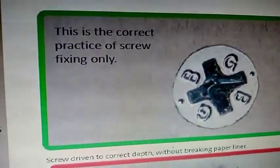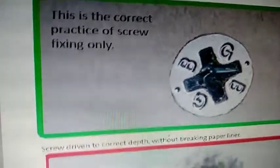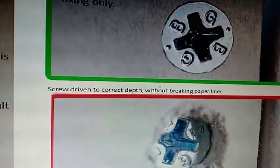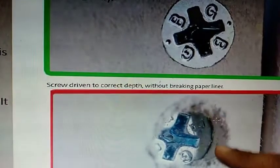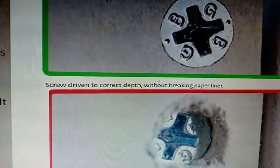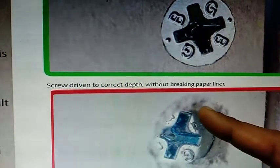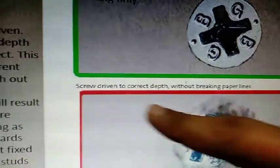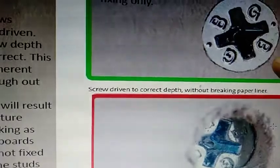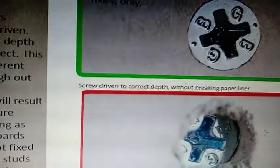So this is an example. This comes from a manual. This is the correct practice of screw fixing. Take a look, it is just flush with the board. And here is an image of what happens when it is incorrectly fixed. You can see it has eaten into the board. It has gone inside. There is a hole, right? This is taken slightly from one side, so you don't even see the head of the screw on this side, and you see that it has pitted into the gypsum board over here. The upper one is screw driven to correct depth without breaking the paper liner. This is how it's supposed to be done. And the lower one is the incorrect one.